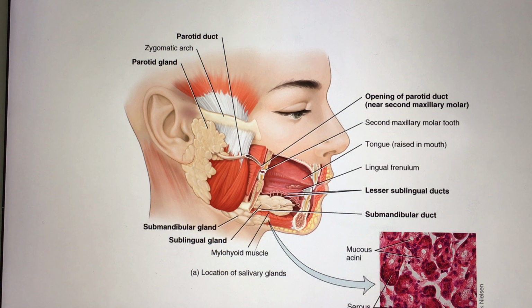The process of producing saliva is called salivation. It is controlled by the autonomic nervous system. About 1,000 to 1,500 milliliters of saliva is secreted daily, about 1 to 1.5 quarts. So we produce saliva, but we don't lose much of it. We pretty much swallow and reabsorb it in our body.